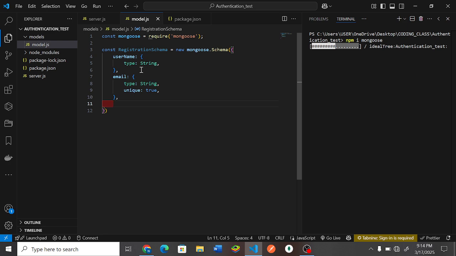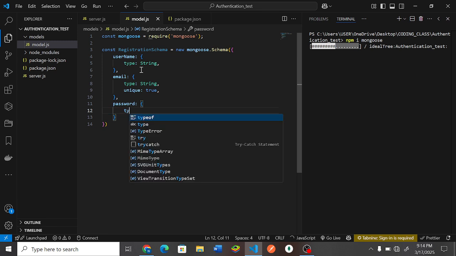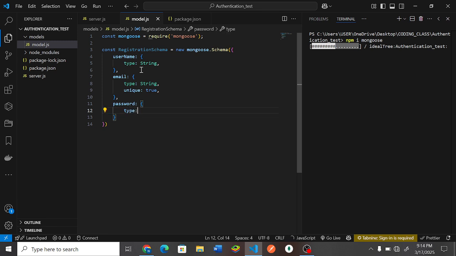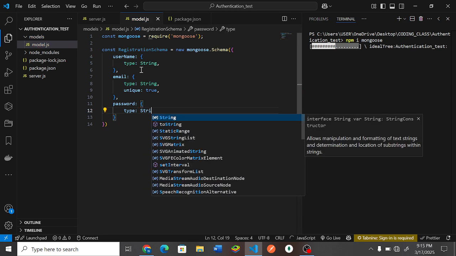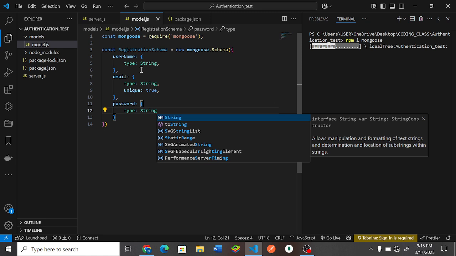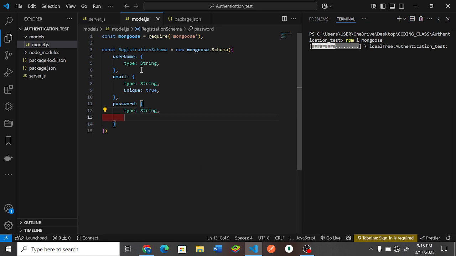So the next field we are going to be writing is password. It's going to be set to string. Yeah, so that's all.